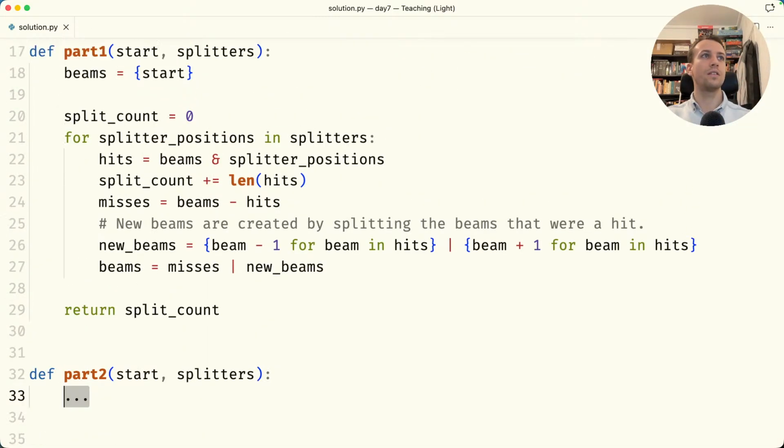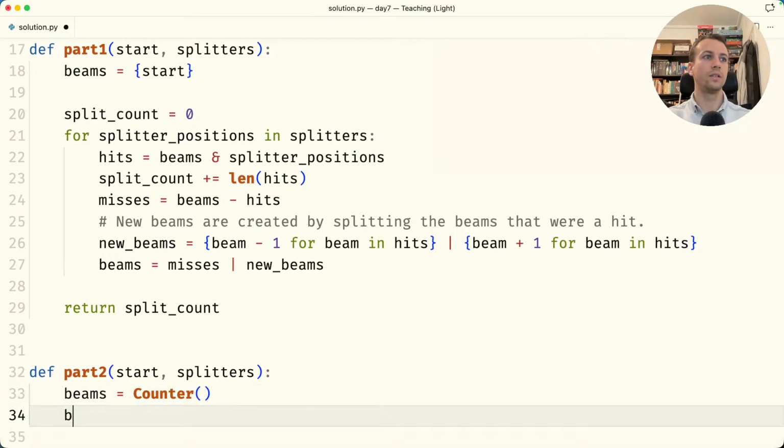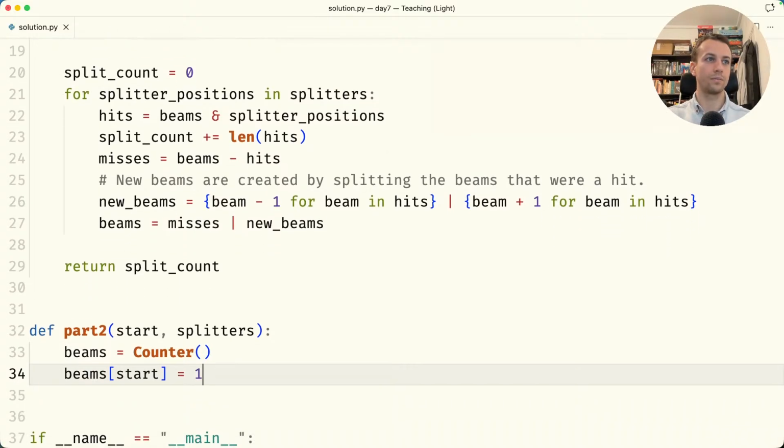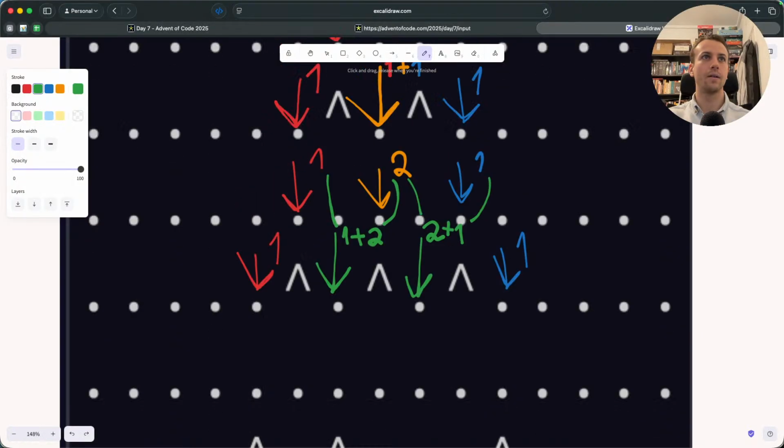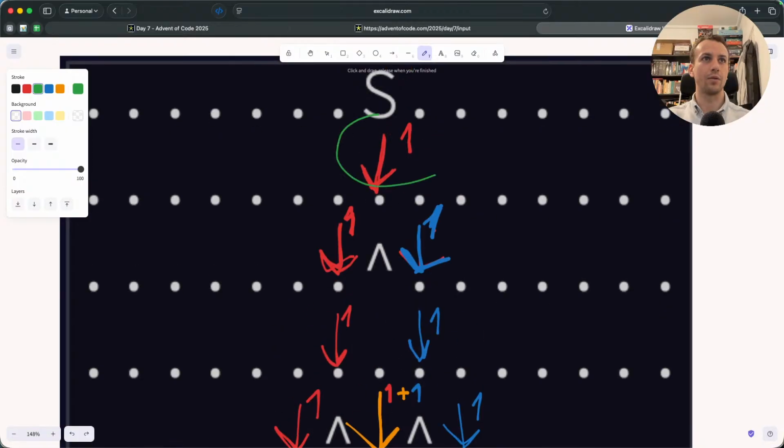So the initial idea is similar. Your beams, you're going to keep track of your beams, which is given by this counter. And in the beginning, you have a single beam at the start. So in the starting position, you set a 1, which is equivalent to doing this first arrow.